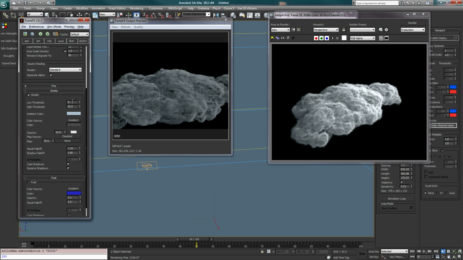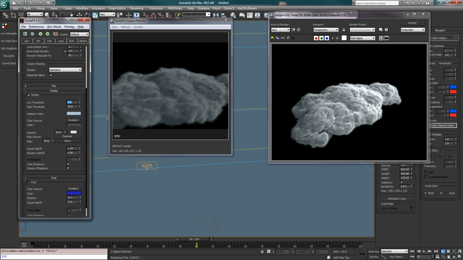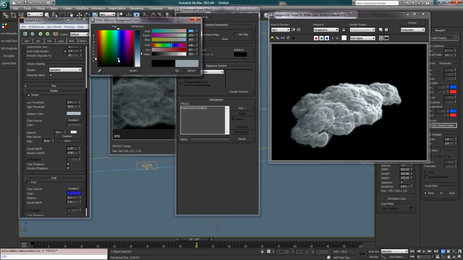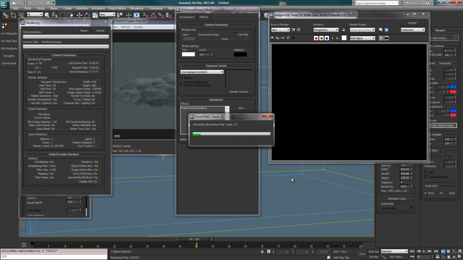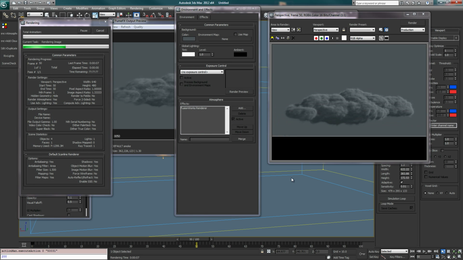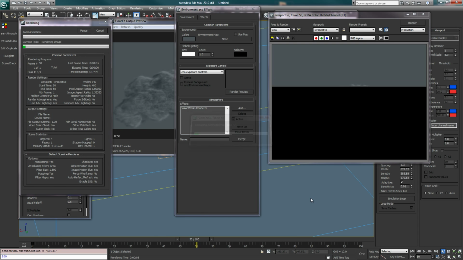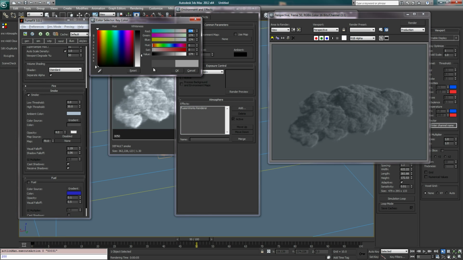But other than that, I just wanted to kind of point out that, yeah, it is kind of hollow inside, which is kind of odd. But that should be fine. So I'm just going to lastly go into my environment panel and set up a sky color that's a little bit brighter. But this is just a quick way that we're able to sculpt some nice looking clouds that are based on the shape that we actually create. So we can create different shapes, different definitions, and get some pretty cool results from it. I'm just going to get my color here and bring this up a little bit.